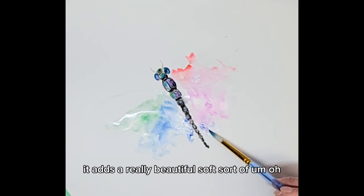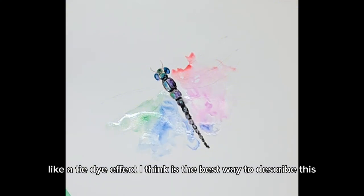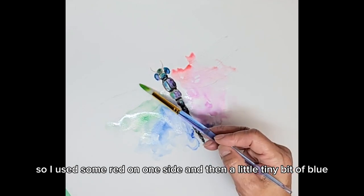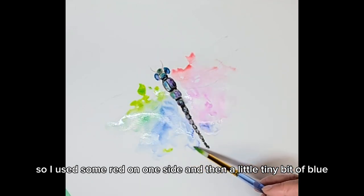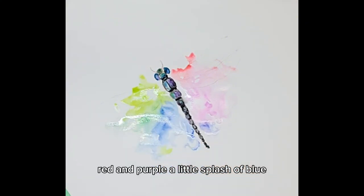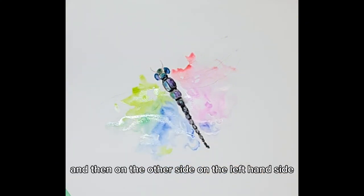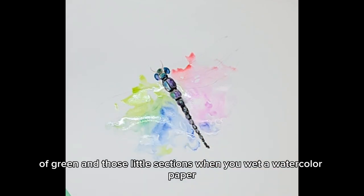It adds a really beautiful, soft, sort of like a tie-dye effect, I think is the best way to describe this. So I used some red on one side and then a little tiny bit of blue, red and purple, a little splash of blue. And then on the other side, on the left-hand side, I used blue and two different shades of green.